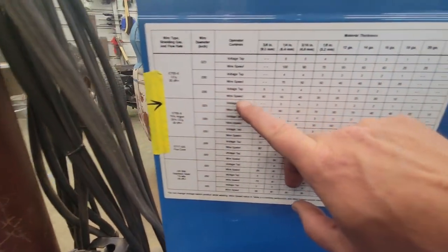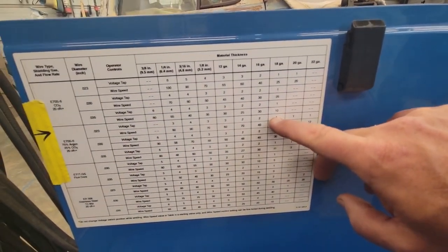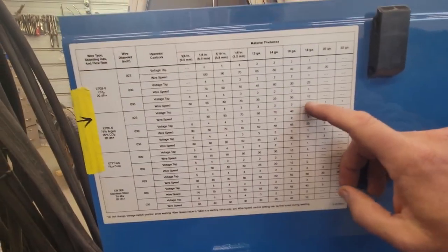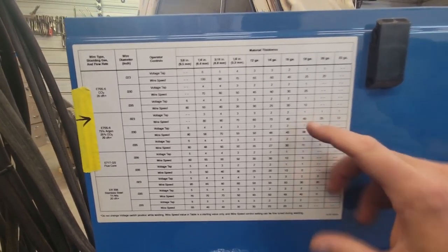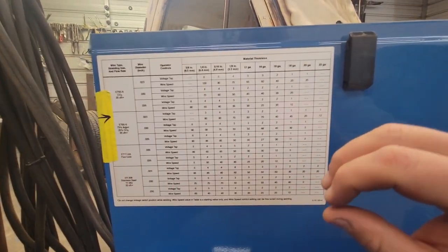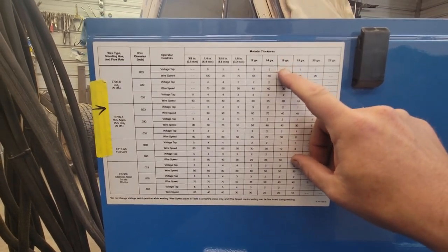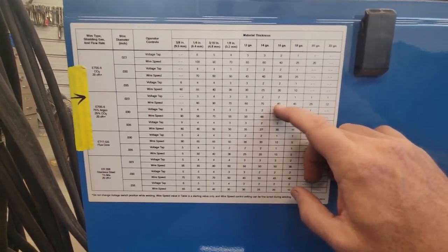Right here's the .023. We're going to go over to, I measured it, it's like 17-18 gauge. It calls for a 1 on the voltage and a 45 on the wire speed. I like my welds, especially when I'm spot welding, I like it just a tick hotter to where the weld will just wet out and flatten down real good and penetrate good. So I think we're going to go over to the 16 gauge setting and like a 2, and I'm probably going to do around a 45.